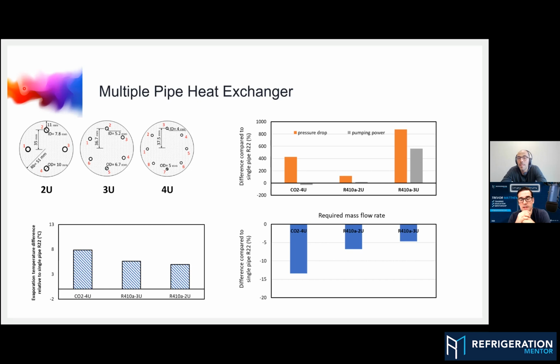But I'm going to tell you where we're going to go at the end, because this is not popular with many people, and even to me, in terms of installation cost, it's going to be even more costly, installing four pipes in one borehole, because people who install those systems are not used to doing that, and we're still not solving the cost issue by proposing that. But at the moment, what I'm trying to say is that in order to address the heat transfer issue, we can come up with this, increasing the surface area by using multi-U pipe.